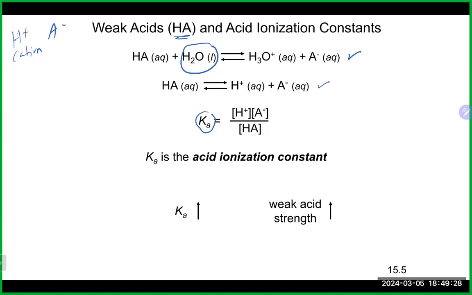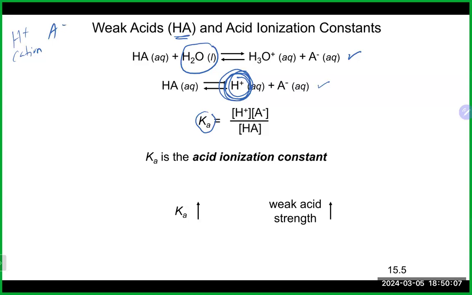As the Ka goes up, so does the strength of the weak acids. So let's talk a little bit about that. What that means is as the Ka value goes up, that means we have a larger Ka value. And when I have a large Ka value, do I mainly have reactants or products? Larger K values mean you mainly have products. And in the case of a weak acid on the product side, that would mean I would have more H plus that's free in the solution. And that is why it will be a stronger weak acid.